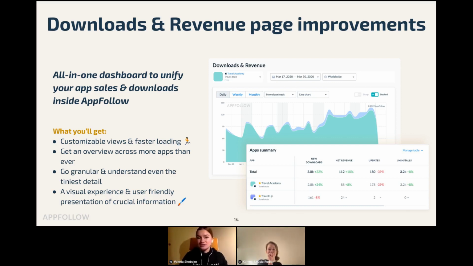And of course, the very important part that why we actually decided to highlight this page again here is that we've improved it, and now it works better and faster with big amount of apps. So if it's even 50+ applications, the page will load and show everything, and also the periods, like a year or so, can be covered on this page, which makes it really easy to track the main metrics.